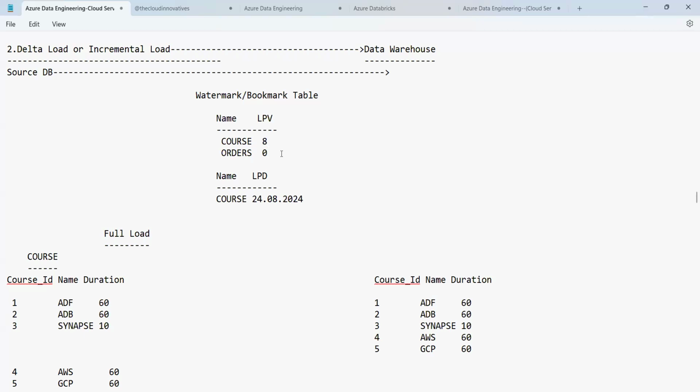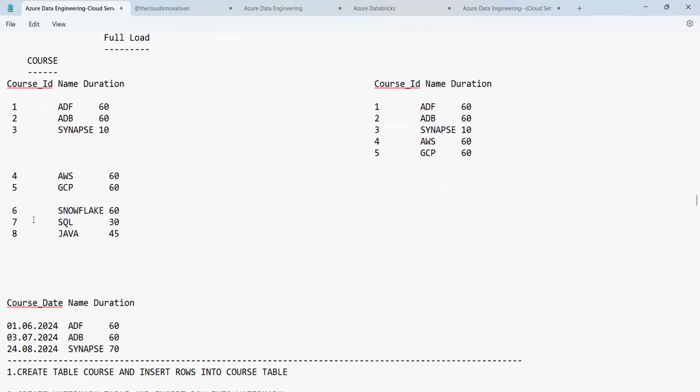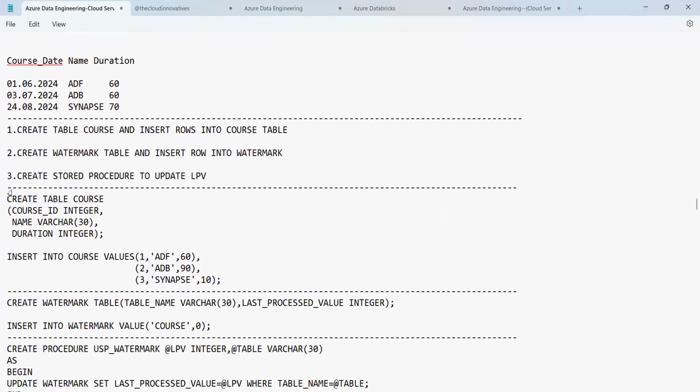In the same way, employees, or EMP, I can use it. Here also the processing value's first value will be 0, so automatically this will change from 0 to whatever the value. That means this watermark table can work for multiple tables at the source level, not only a single table. Right now I have a single table, but you can use multiple tables with the same procedure here.